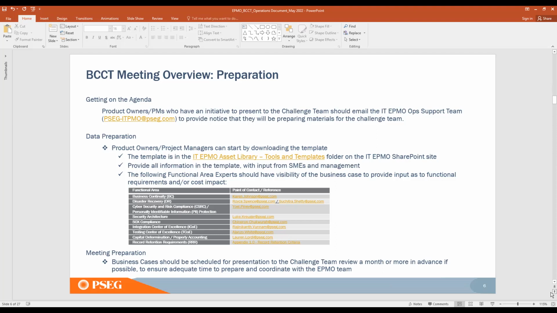The target is that they should prepare their business case for review a month in advance. This thing we have with last minute, and then their business cases are not fully developed. So the target is that if you have something you want to present in June, you should be preparing it in May.